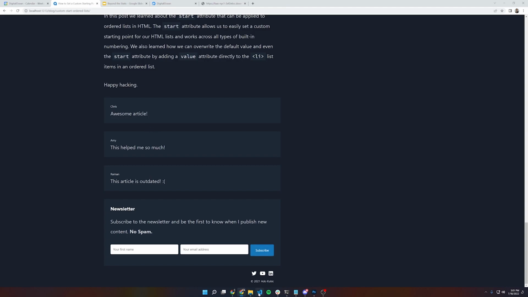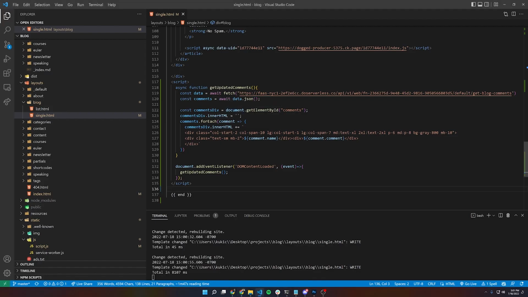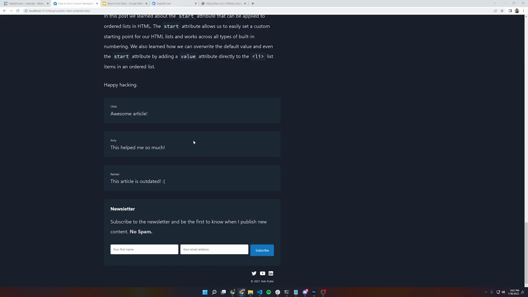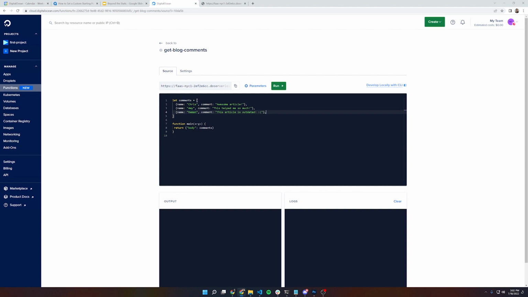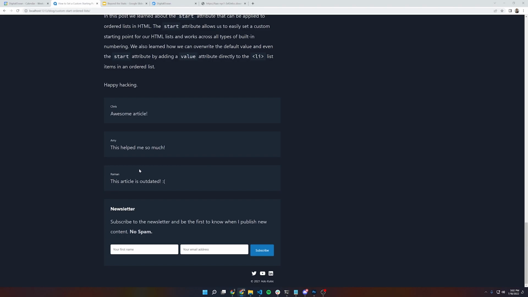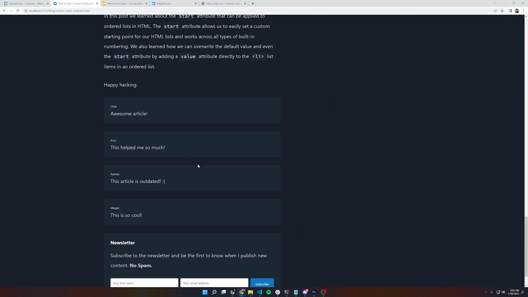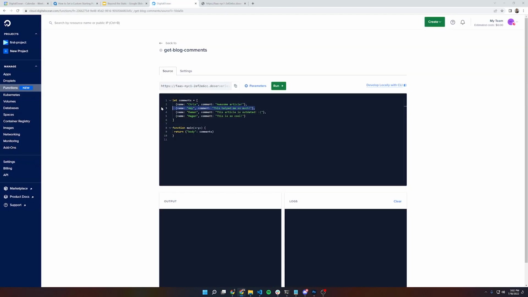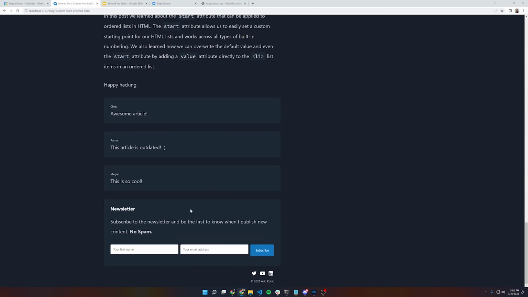But now, since this piece of code gets executed every single time that our page loads, if we were to add new comments, we'll see them reflected as well. So let's go ahead and re-add the comment from Megan, for example, saying that this is so cool. We'll save. And we'll just reload here just to make sure that our serverless function does run and it has that latest comment. And now if we refresh our Hugo application, we'll see the fourth comment added, that this is so cool. And if we go and remove a comment, like let's say this one from Amy, again, we'll hit save. As soon as that is rebuilt, we'll see the changes reflected.